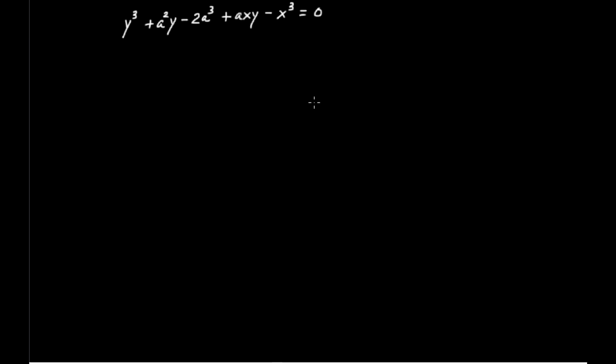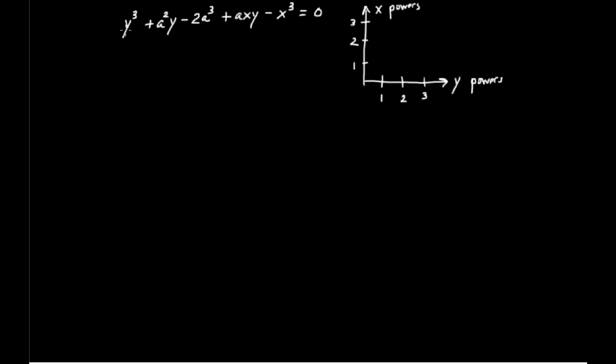And now let's write out that chart that we used in the last example. So again, I'm going to make this chart. On the horizontal axis, I'm going to have the y powers that show up. And on the vertical axis, I'm going to have the x powers. I see here that in this equation, the highest y power is going to be the y cubed. So I'm going to write out this graph to the number 3. So I have 1, 2, 3 there. And the highest one for the x's is also going to be 3. So I have 1, 2, 3 there. So I've made my chart here.